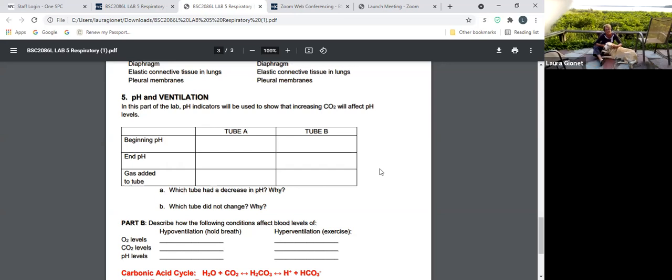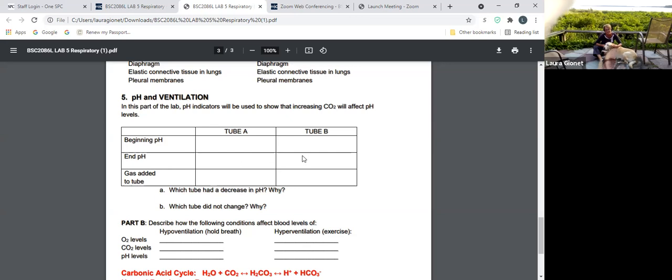So we need ambient air. And so this little bulb will do that. You place it down to the water, you squeeze it, you lift it out of the water, let go of the bulb, let the bulb refill with air. And you just keep doing that over and over for about 30 seconds to a minute.